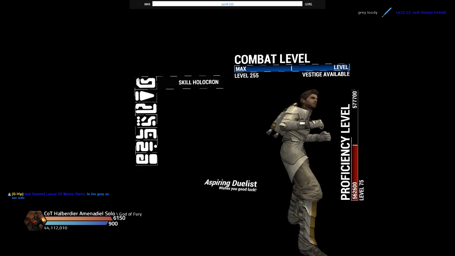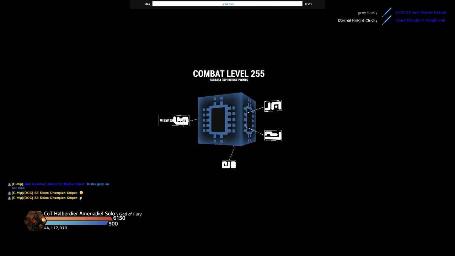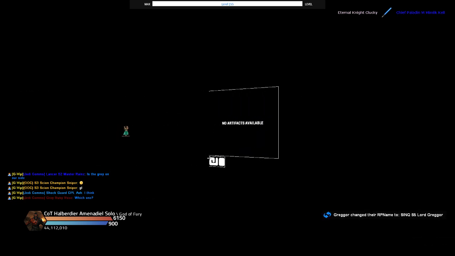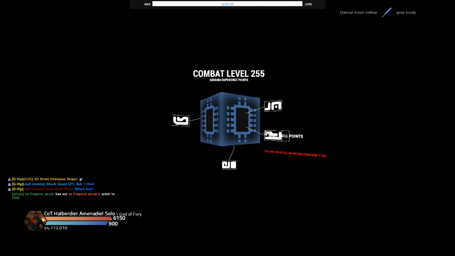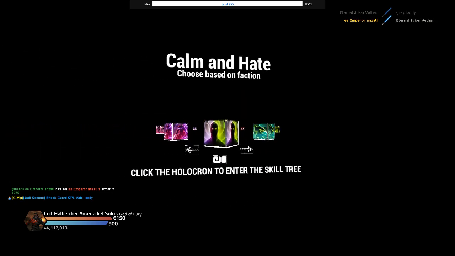Now we're going to go to skill holocron. On skill holocron, there's three options. One is the skill tree itself. Then we have artifact managing, and I'm pretty sure that's for putting an artifact into an ancient crystal. Then we have resetting skill points, which will reset your entire build so you can make a new one.